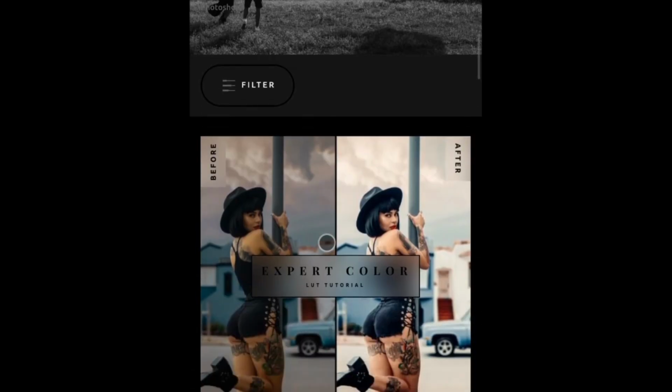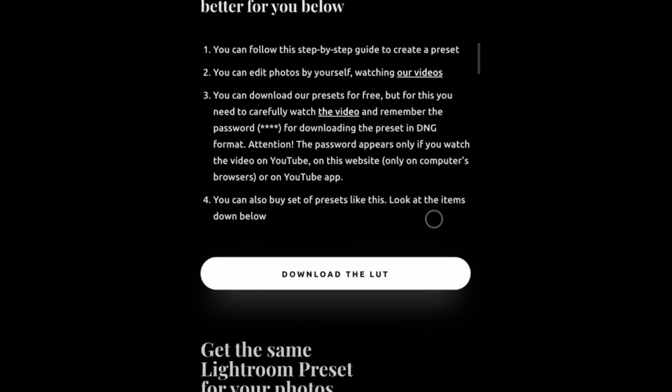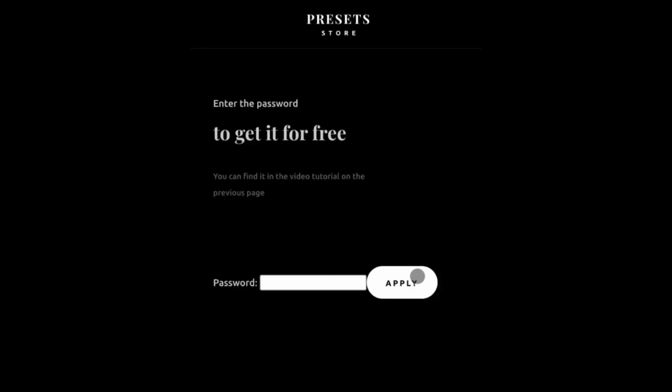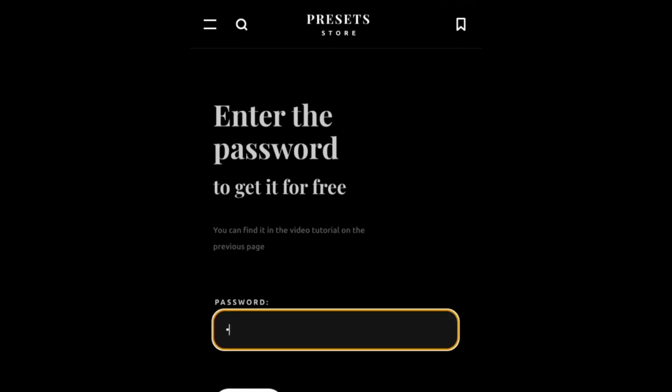Find this LUT. Open the page with the LUT. Click the download the LUT button. Write the password from this video and click the apply button.